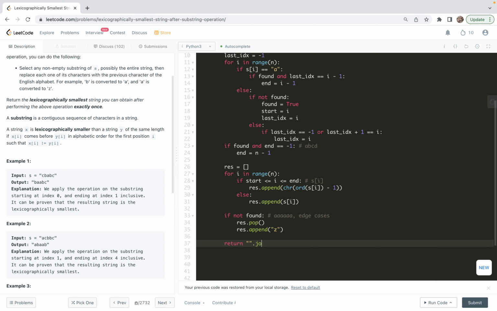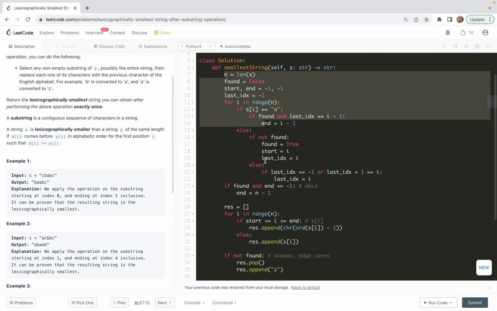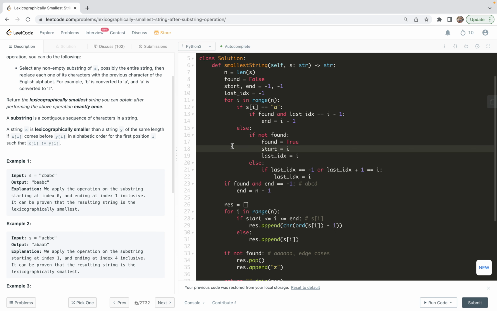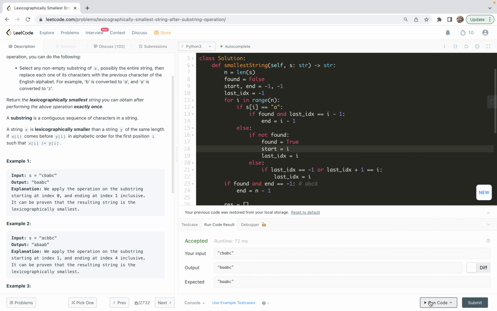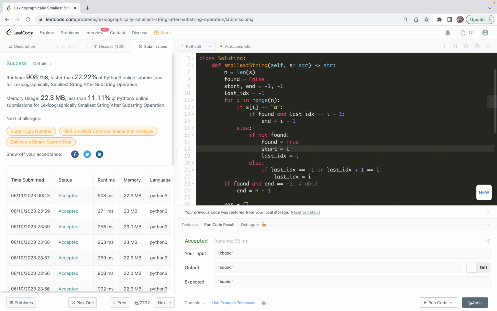Because there can be a certain number of character A's, but this A is also the unique character in the string. So now we are ready to do the return. We're going to return the join of this result. So this forms a solution format to this problem, but in some sense this code is long, and the purpose of this version of the solution is to digest the logic. So before we make any comments, let's first make a test.